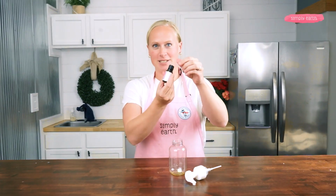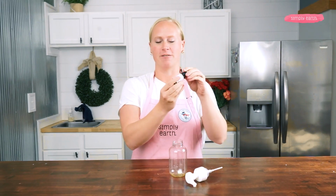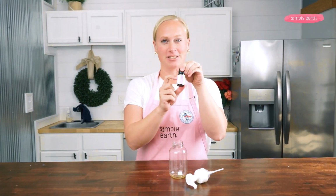I made this blend to go along with my children's book, Aroma the Unicorn. So if you have a son or daughter that loves unicorns, make sure they check out the book.